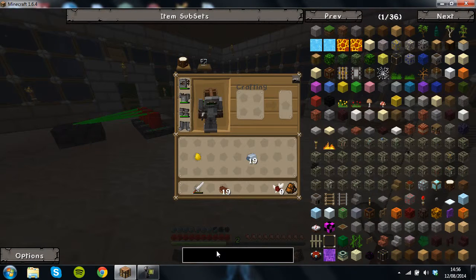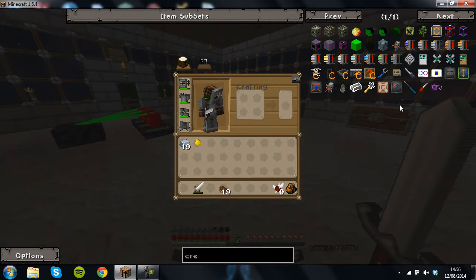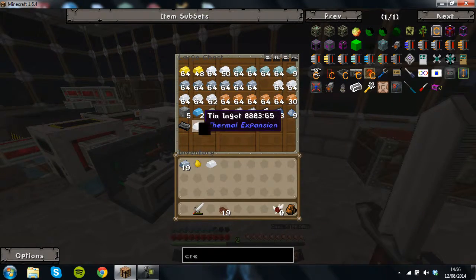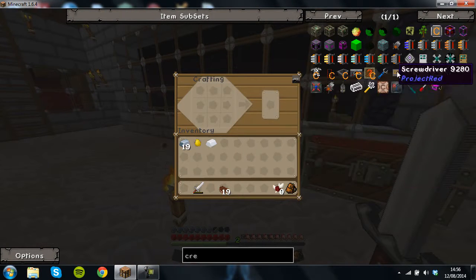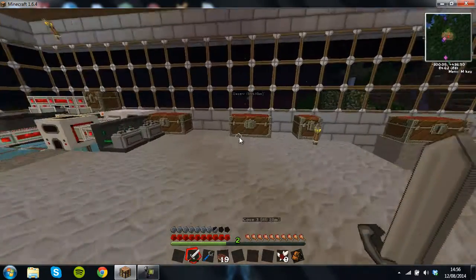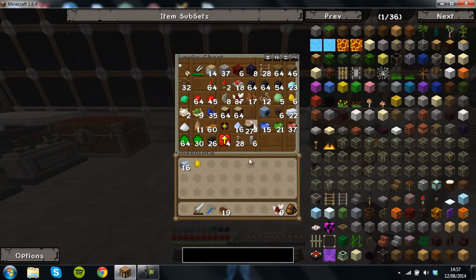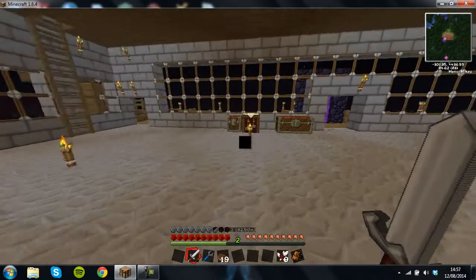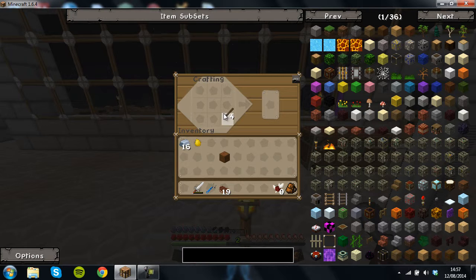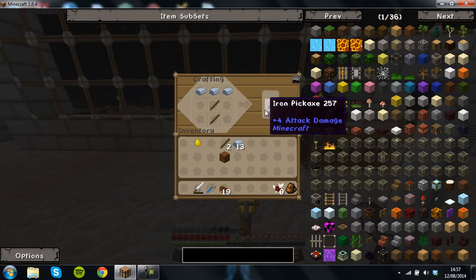How do you make a crescent hammer? What else do I need for a crescent hammer? I need a tin ingot. 1 tin. That's a little bit of that. Okay, I got my crescent hammer again. I need a pickaxe. Oh, I need sticks for the pickaxe. Okay, here we go. Makes jungle planks, doesn't it? It makes 3. Why 3? I mean... there's a pickaxe.